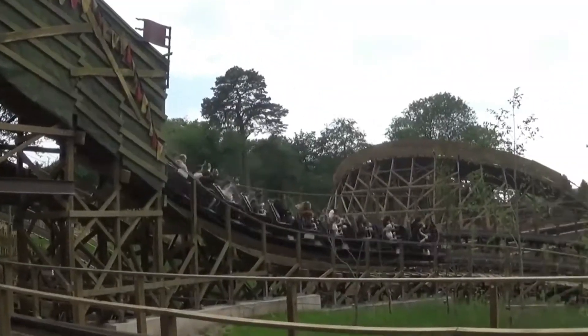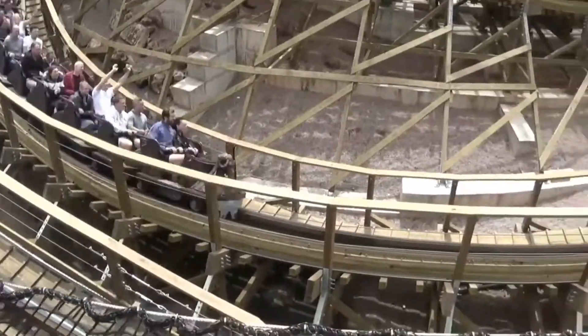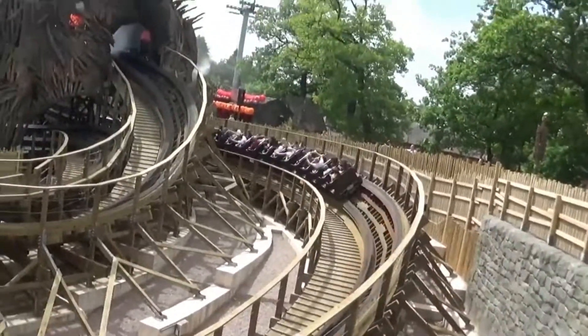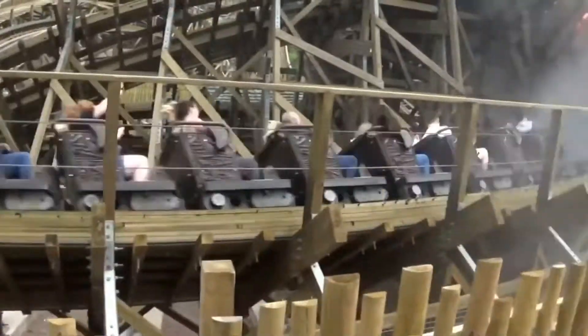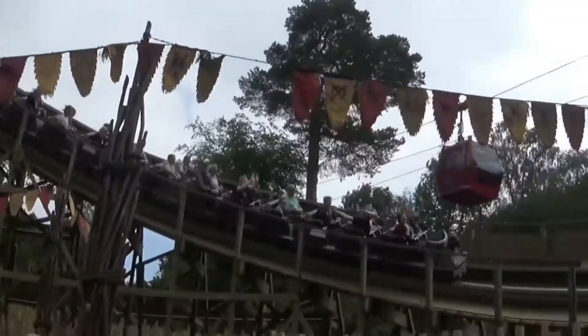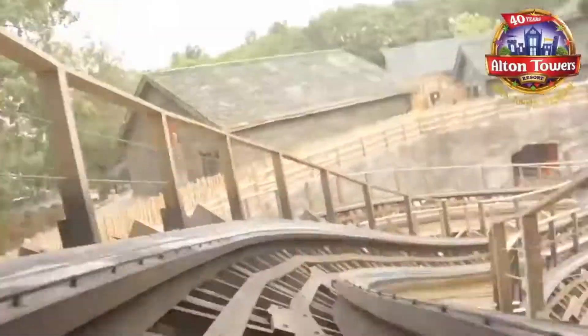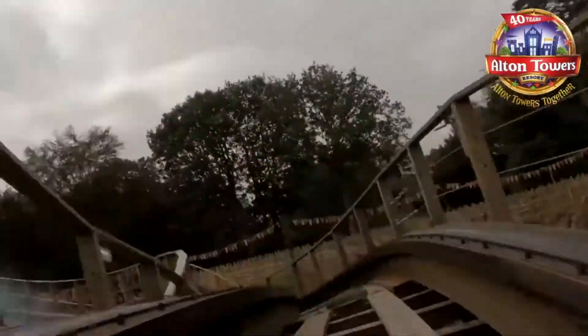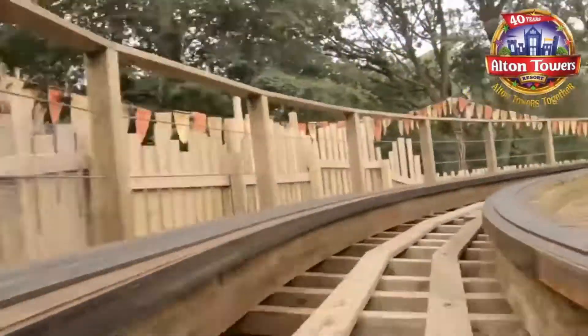Next, let's talk about the pacing of a roller coaster. Whilst Nemesis does some good pacing, it doesn't compare to the pacing of Wicker Man, which is a family coaster. It absolutely flies through its layout, never gives up — it's so unbelievably relentless. Wicker Man is just such a good ride, and it's edging closer to becoming better than 13 in my rankings. Even as a family wooden coaster built just last year, it still packs an incredible punch.